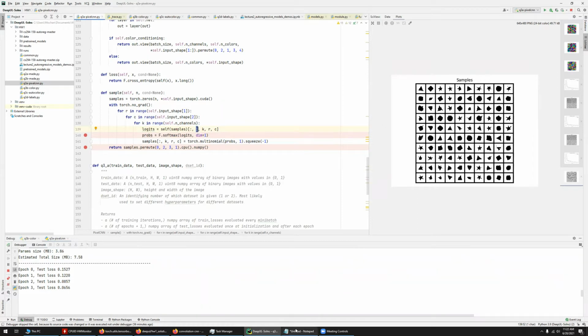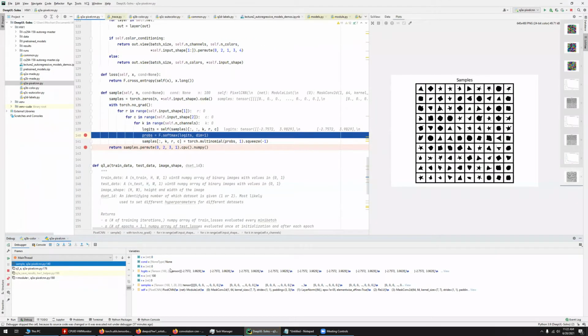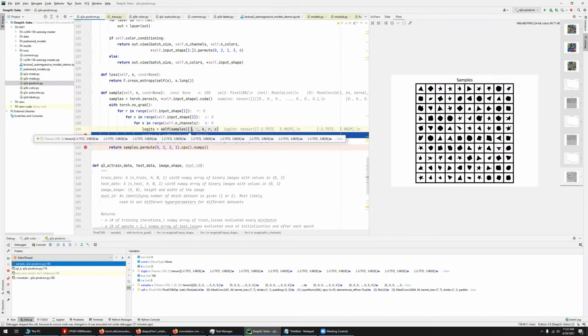So here I can show the architecture. So if we send in 1 by 20 by 20, it will produce 2 by 20 by 20. So we'll produce 2 numbers, probability for 0 and probability for 1. So logits are, so 100 by 2, okay. KRC is that dimension. It's missing. The 2 is the probability of 0 or 1, and then this is the sample. So this should be 100 by 2. Probs or logits should be 100 by 2.